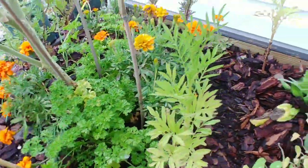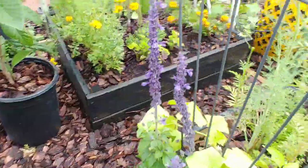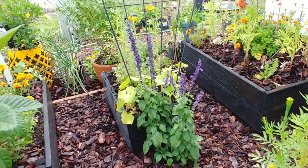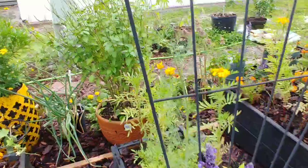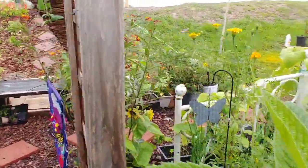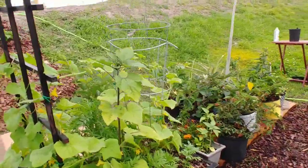And this is another beautiful salvia that I added right here so that we can get some birds and bees actually inside of the garden area. Everything is on the outside, and my dill is about to flower. And as you know, bees absolutely love herbs and vegetable flowers more than they do normal flowers. You can't keep them off of them.